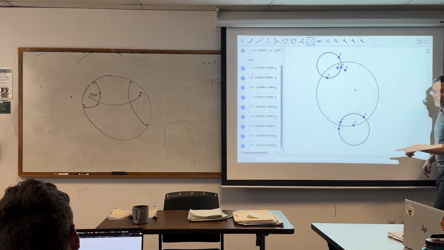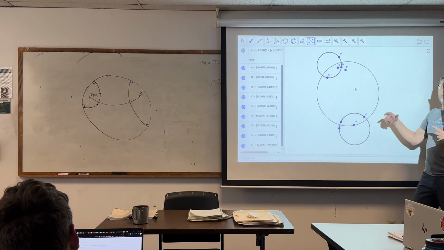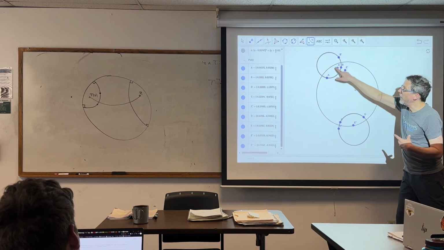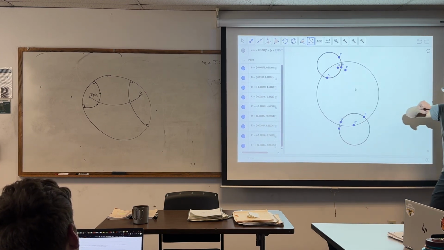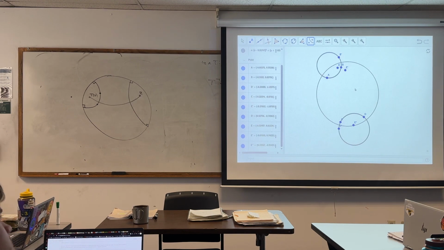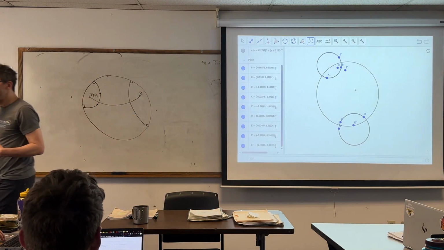Play with this. What we're looking for are the points that do not change. When I pick one and reflect it over this and then over this, it's still where it started. You might be able to make a hypothesis about where these are.